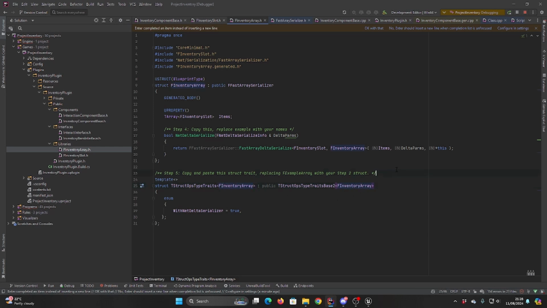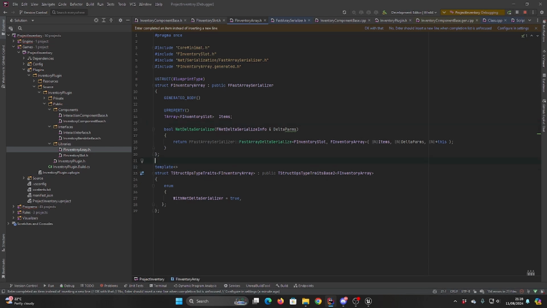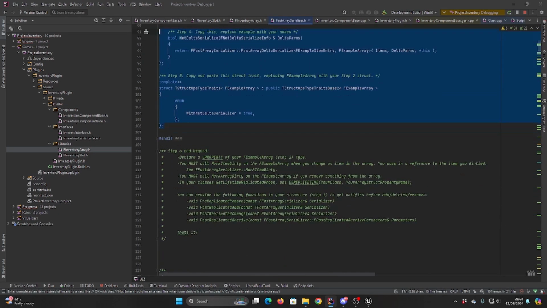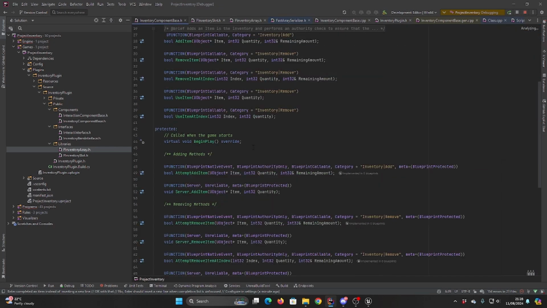And that should pretty much do it. Let's get rid of those. Declare a UPROPERTY. You must call MarkArrayDirty, DOREPLIFETIME, and that's about it.